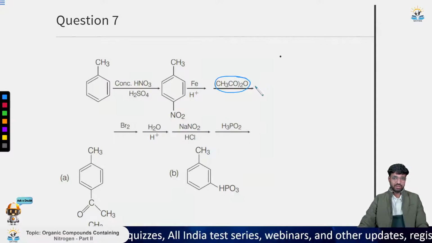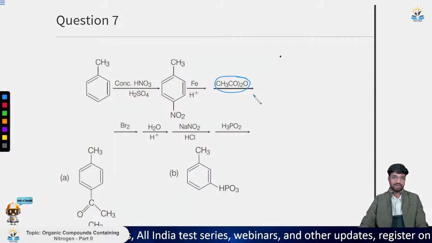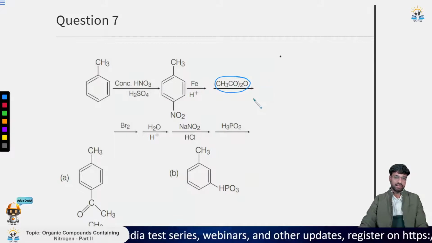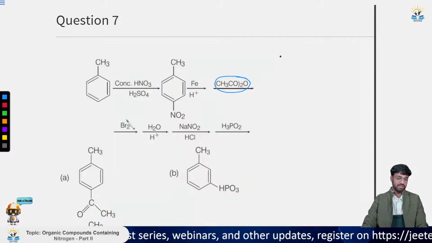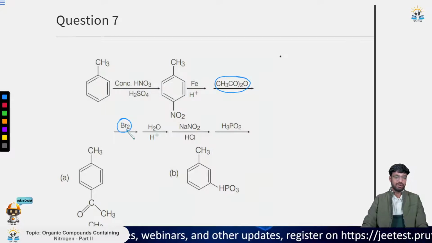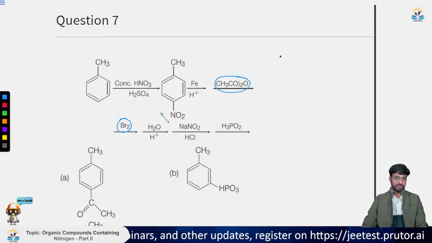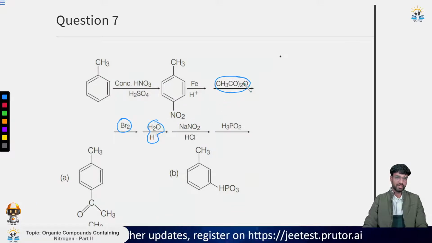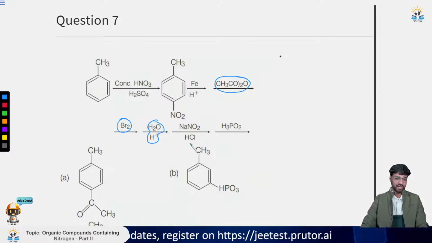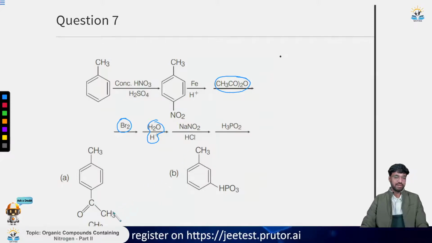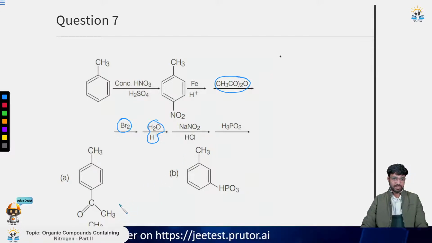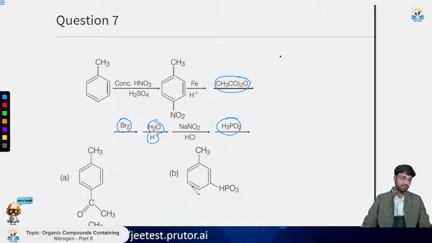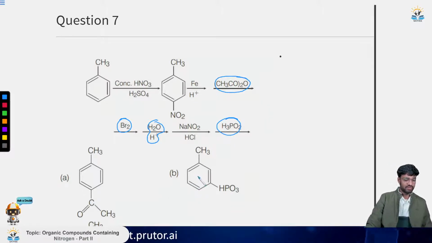Then we are doing the substitution. So we are taking acetic anhydride. So it will get substituted, NHCOCH3. Then we will do the bromination. So we will get an ortho-brominated product. Then H2O and H+ to remove that group. Then NaNO2 and HCl to again diazotize that NH2, to N2+ and Cl-. Then H3PO2, which will remove this group. So if you want, I can solve it. It's a difficult one. Okay, so how will it be solved?